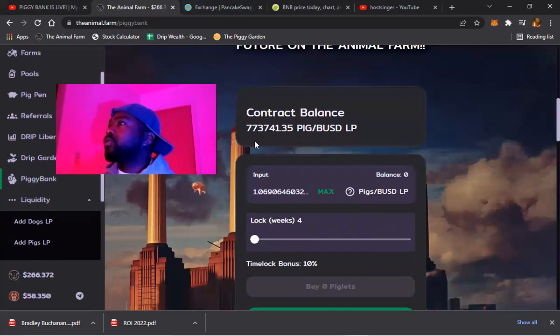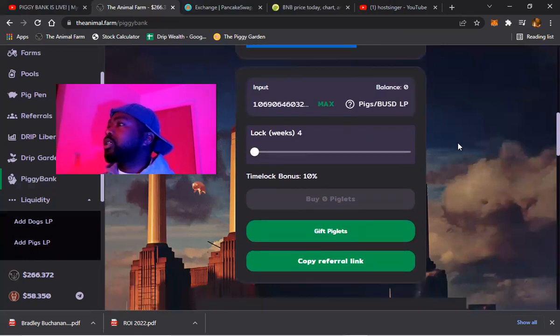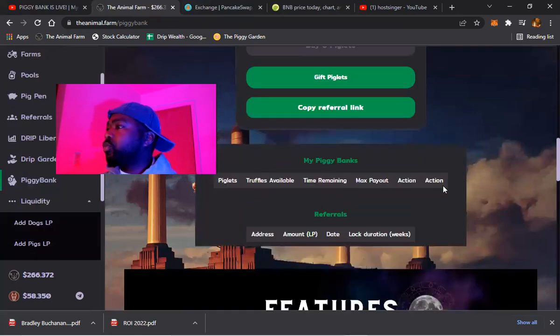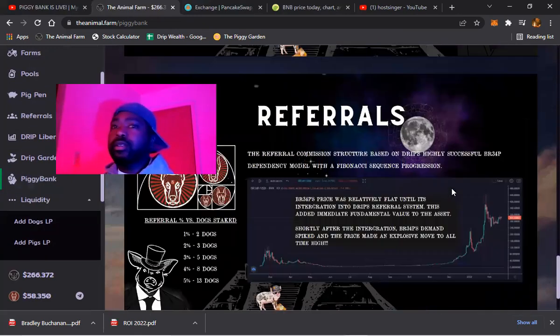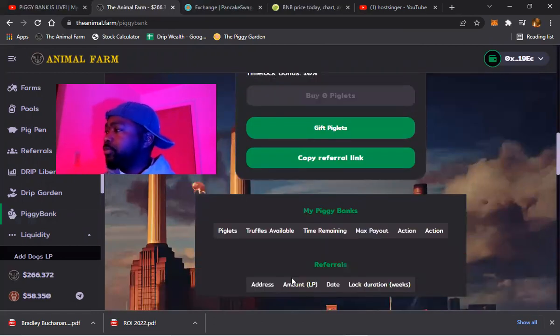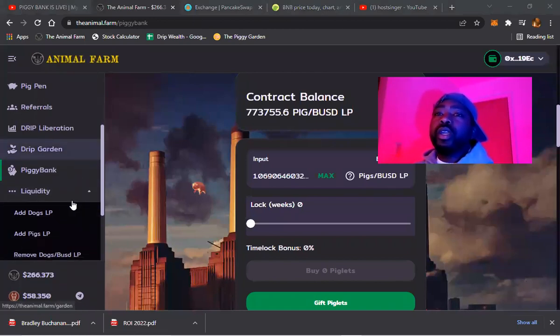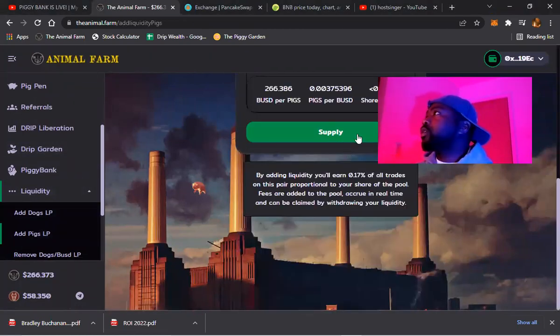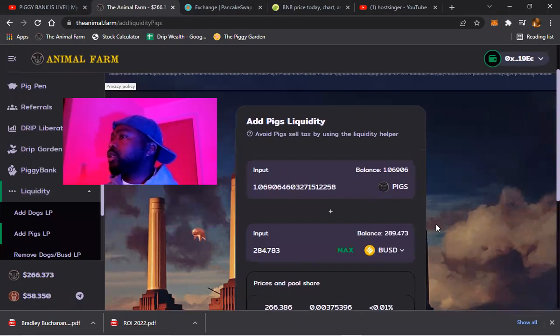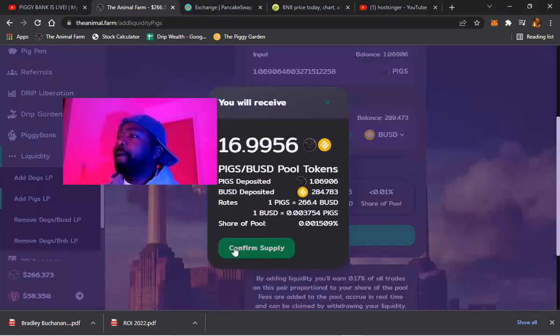Okay, let's see the contract balance. Pigs USD. What we got? Let me make sure this is good. Okay, so showing a little hang up, but it don't matter, man. We're gonna get it done, okay? All right, max, max. Why is it not? Supply, confirm.